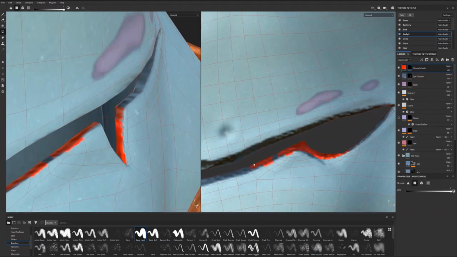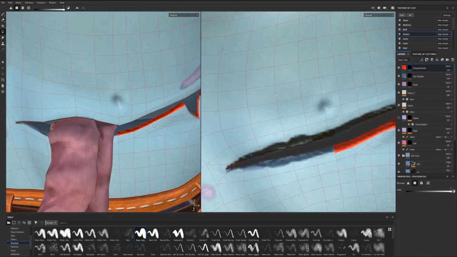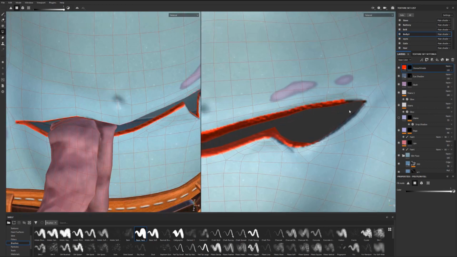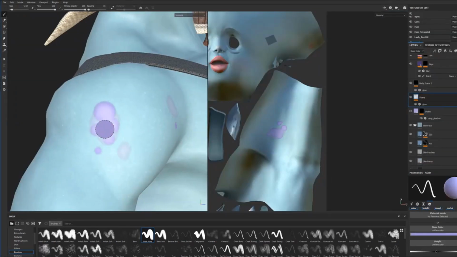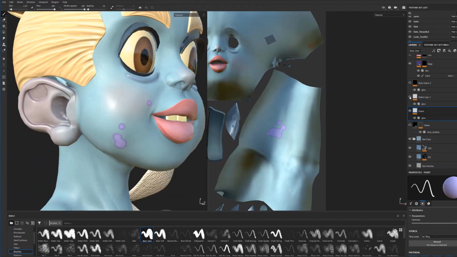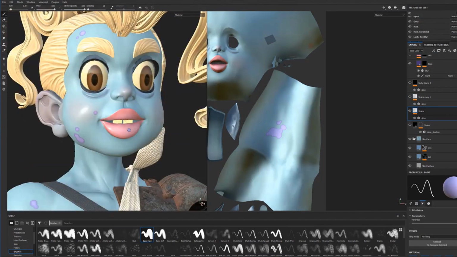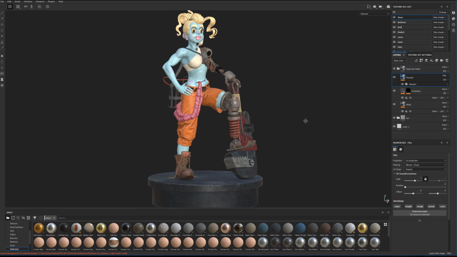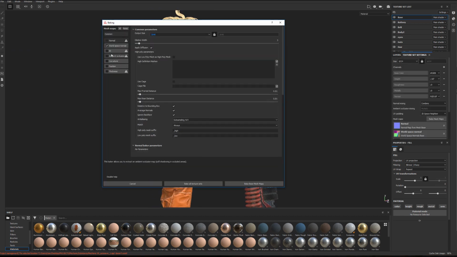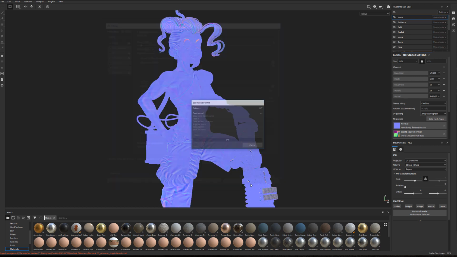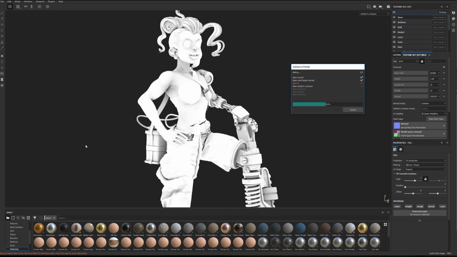The last part of the texturing process would actually be baking of the maps. Baking of the maps, since I work in Substance, is basically just exporting all my maps out and getting them ready for my final render engine, and the different maps will plug into different parameters within my shader. And this is where I get to decide the resolution of the maps, samples, the actual anti-aliasing, the details of the map.